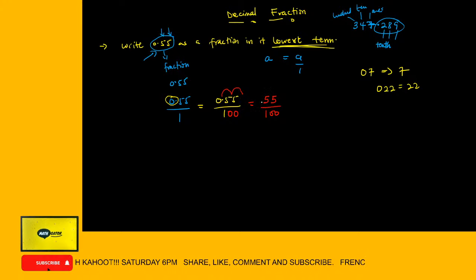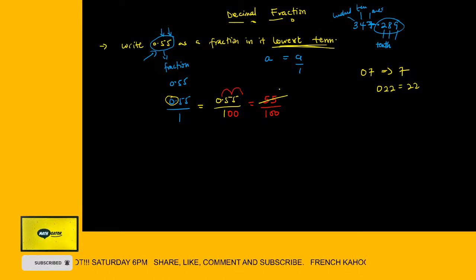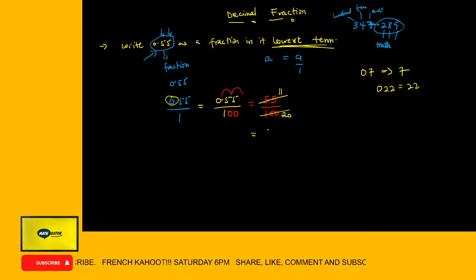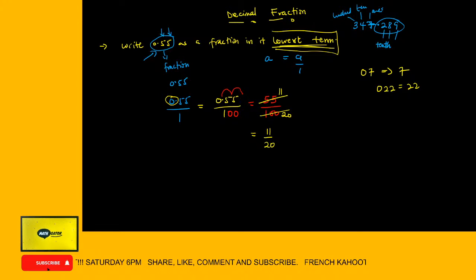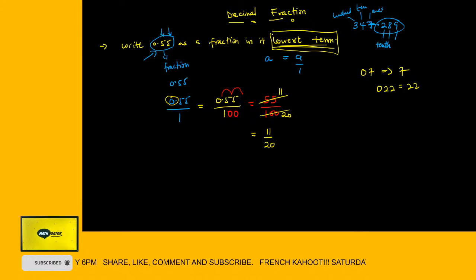So we are going to use 5 at the top. 5 going into 55: we just have to find out what we'll multiply 5 by to give us 55, and that is 11. And then we have 5 going into 100. What do we multiply 5 by to give us 100? That is 20. So it means our new fraction from the 0.55, which is now 55 over 100, should be 11 over 20. Having this, because of the statement in its lowest form, you still have to check if you've actually reduced the decimal fraction to its lowest term.